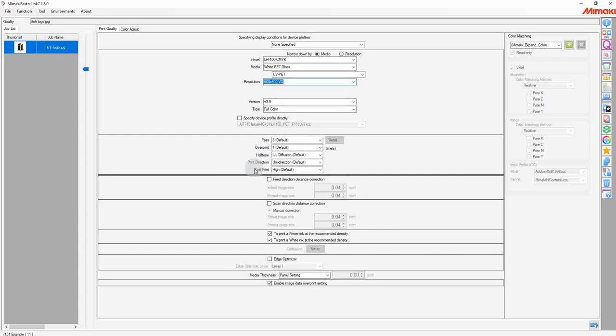A few other notes that you can see down here are things such as halftone, print direction, and fast print. These are options that normally you won't really be too involved with, and it'll be very dependent on what machine you're using. Always remember that Mimaki's Rasterlink is created to run every Mimaki machine, from the smallest flatbed machine to the largest roll-fed. So there's some options that are a bit redundant or just unavailable depending on what printer you're using.